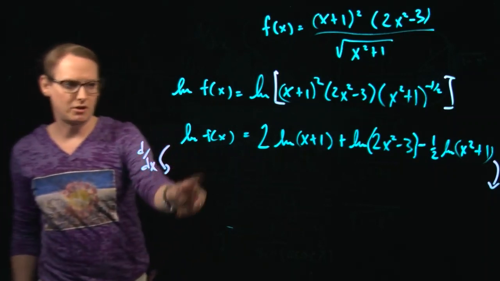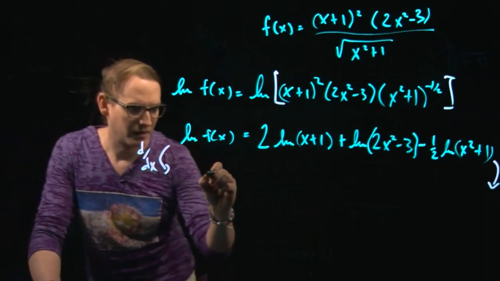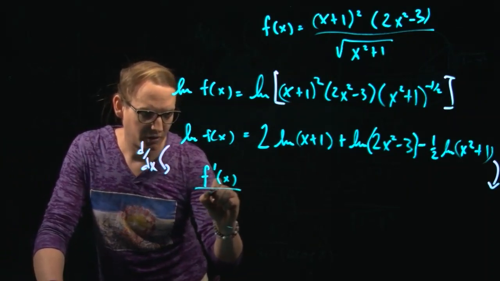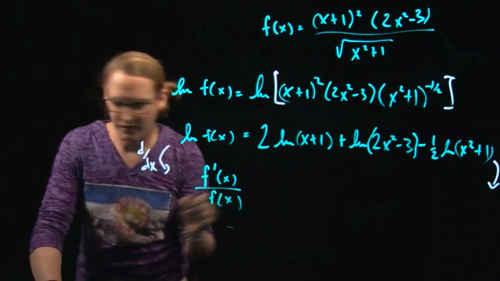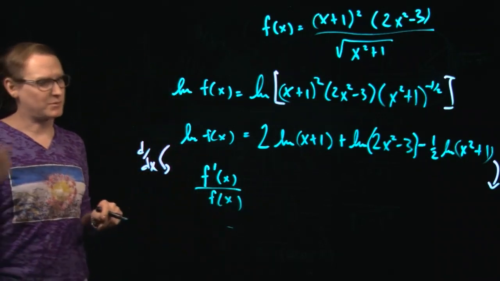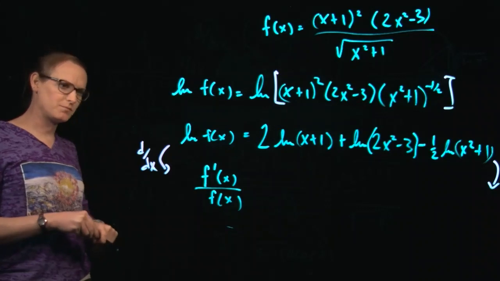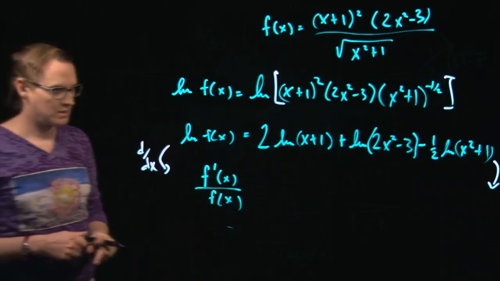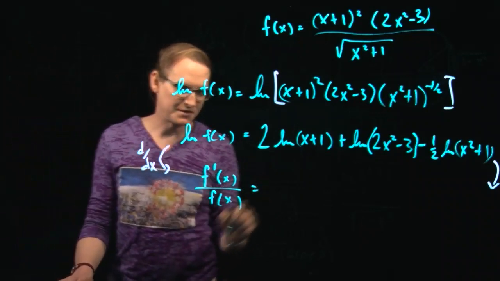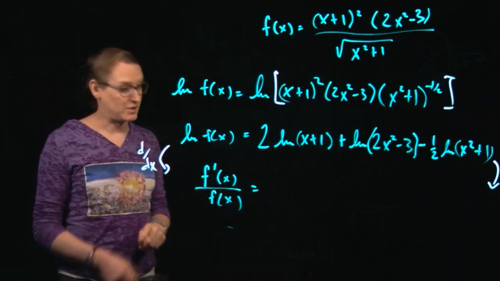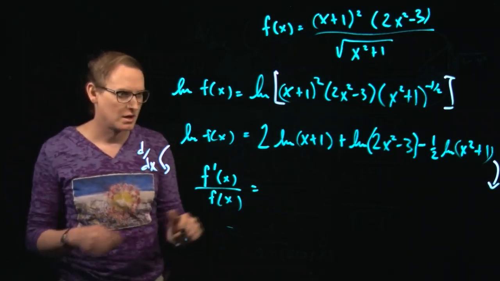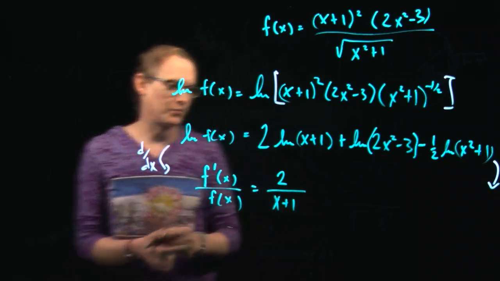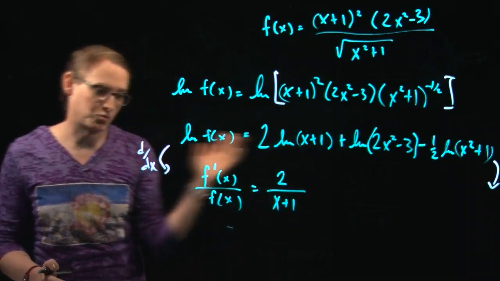On the left-hand side here, I'm going to get f prime of x over f of x. That was our first tip here, our first realization. So the derivative of natural log is 1 over, chain it out. And then we're going to do the same thing over on these things right here. The derivative of natural log is 1 over, and chain it out. So this is going to be 2 over x plus 1. And then we're going to chain out the derivative of x plus 1, but that's just 1, so I'm not going to write it.